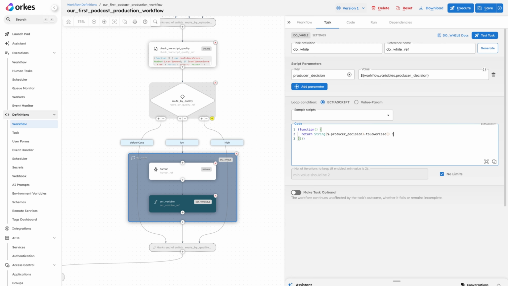And then I will say not equal to approve. Okay, so this is our code. So if for example our producer returns approve, then this is going to return false, and if the producer rejects it, it's going to return true, and we'll continue looping. So I'm just going to save this.